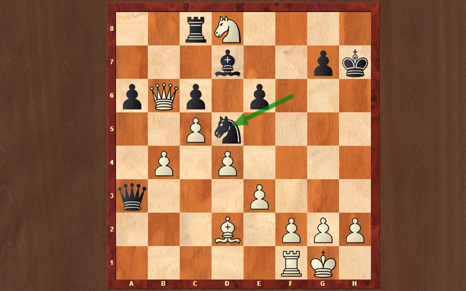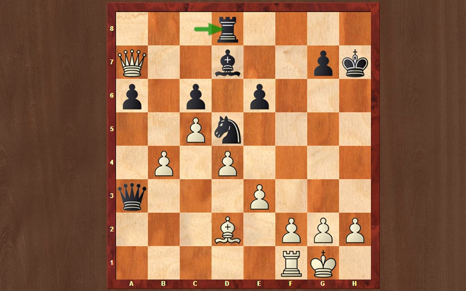Aronian played queen a7. Carlsen took on d8. It's time now, after all this sacrificing, to count material, and we see that white has 3 pawns for the knight. And he's a better position. Also, Magnus Carlsen was getting low on time, so Aronian had good winning chances here.